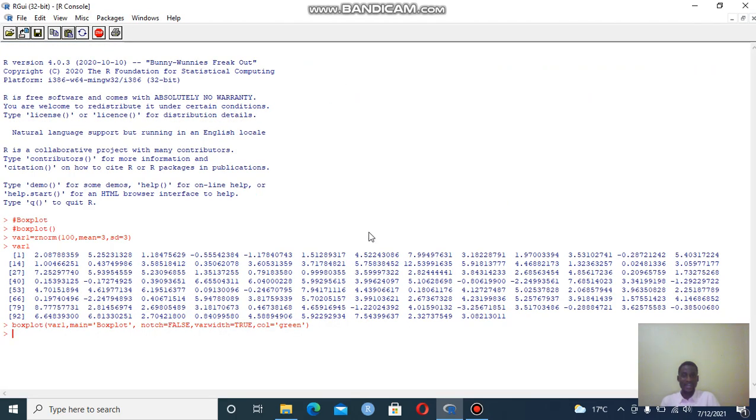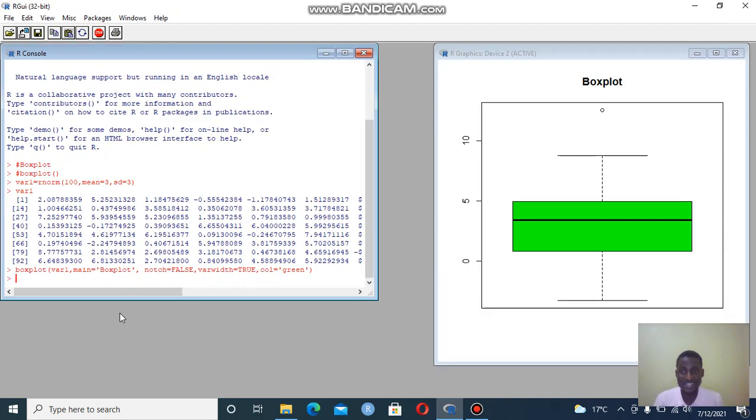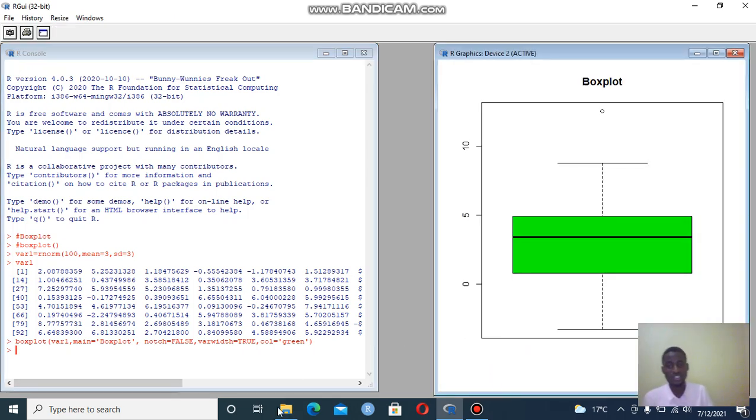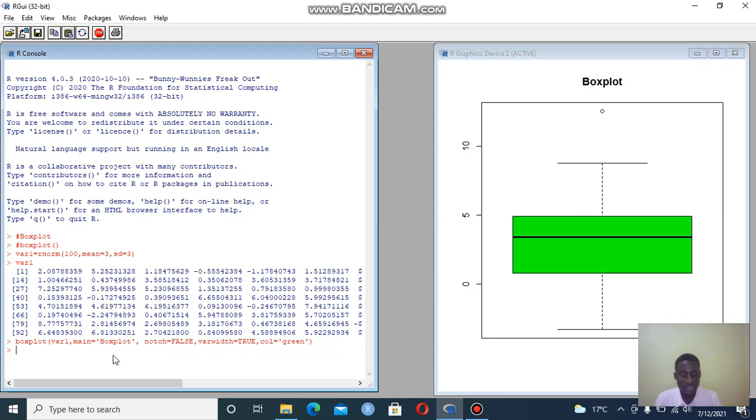We can go ahead and try what we were actually discussing, that suppose we have more than one data set. That is, we can draw a box plot with the notch set as true to see if there is any matching in the median of the data sets. Suppose we have the notch here as true. You realize the median here is nicely shown, such that if we have any other box plot here, we can observe if there is any matching of the median.